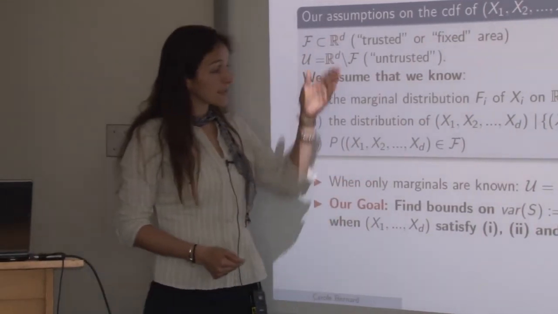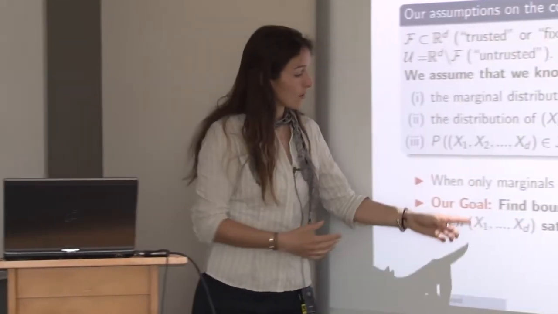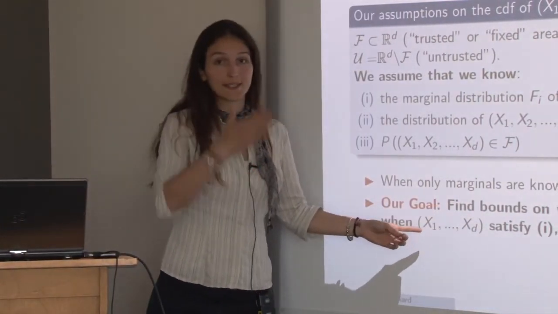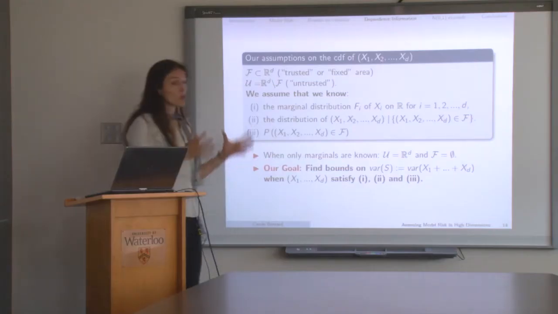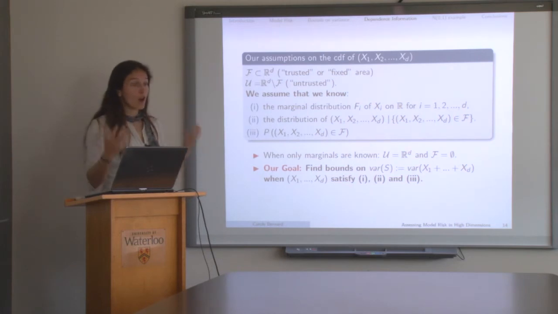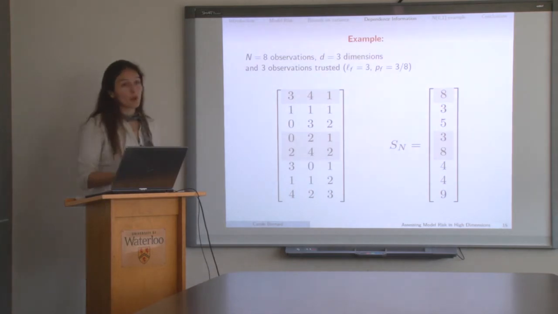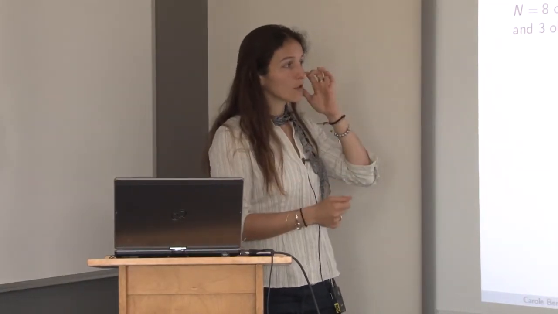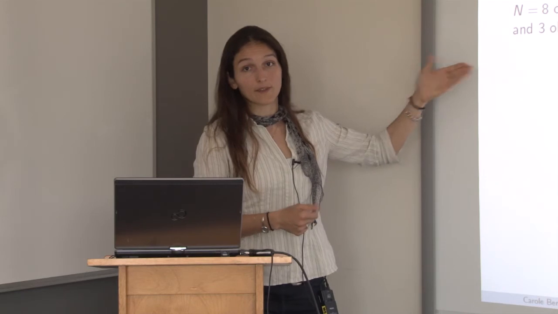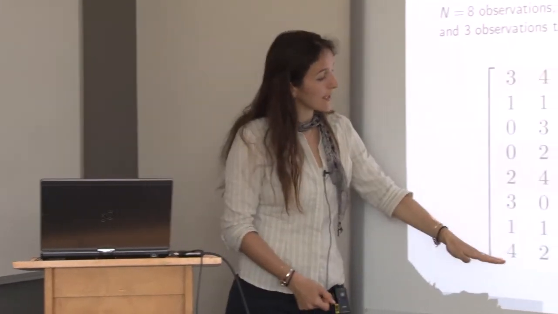But what we want, in this general setting, is finding bounds on the variance such that the vector not only satisfies a given marginal distribution for x1, for x2, for xd, but also a given multivariate distribution on the area F. So when we look at a matrix, the problem becomes extremely simple. And again, I take a toy example. You will have a much bigger model. And even if we take the normal example that I've presented before, you will have a much bigger matrix. Here, I have only 8 observations.